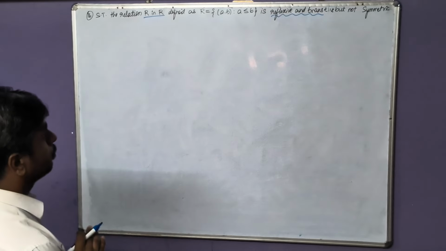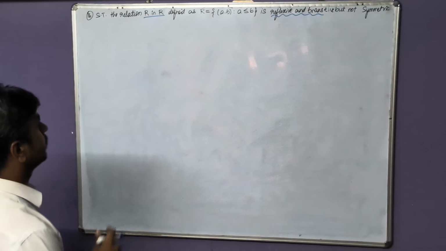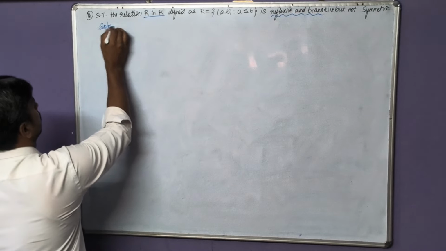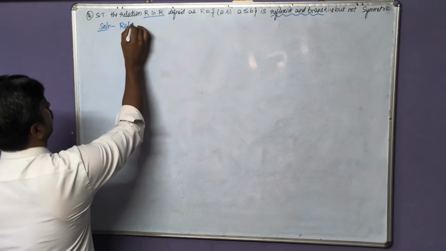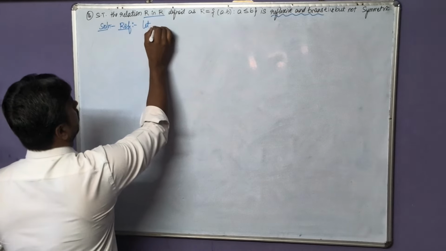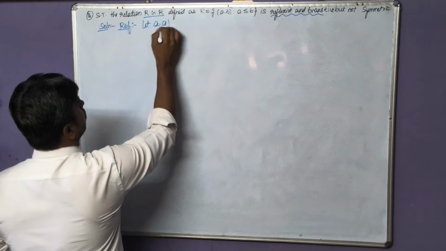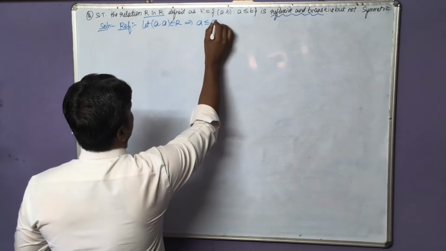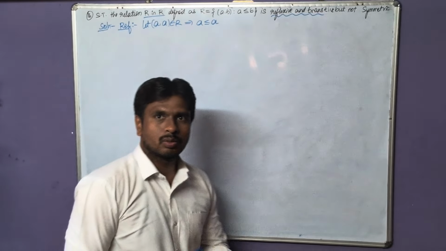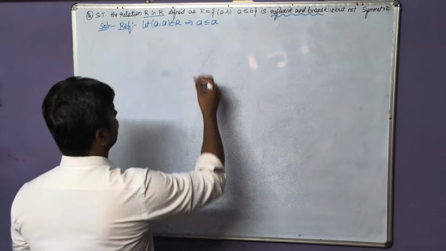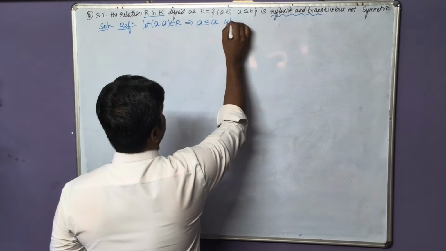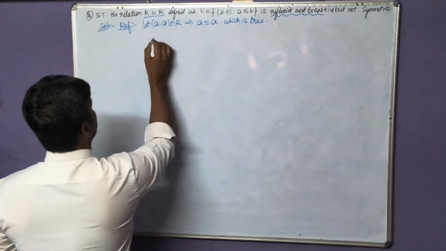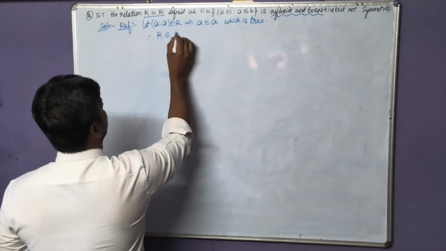Okay, now to prove this, let us consider in general, for reflexive, let us assume (a, a) belongs to R. What do you mean by (a, a) belongs to R? The meaning of this is a is less than or equal to a. Can we say that a is equal to a? Yes, it is, which means it is true. a ≤ a is true. Therefore, we can say that the relation R is a reflexive relation.